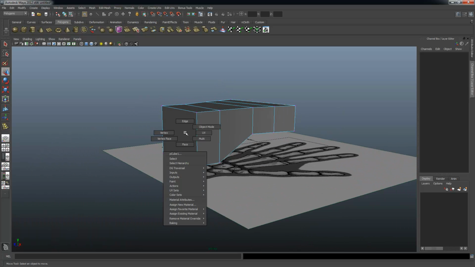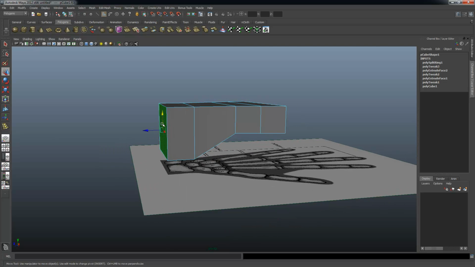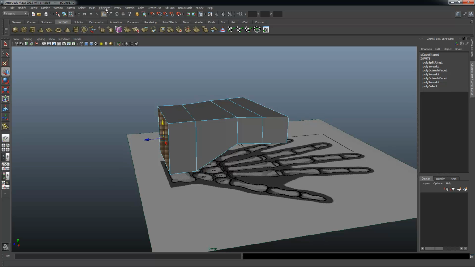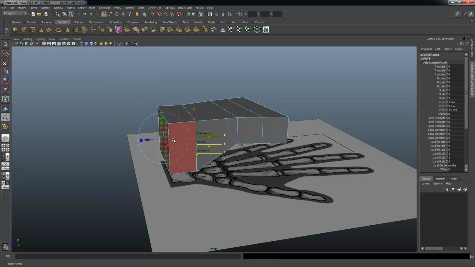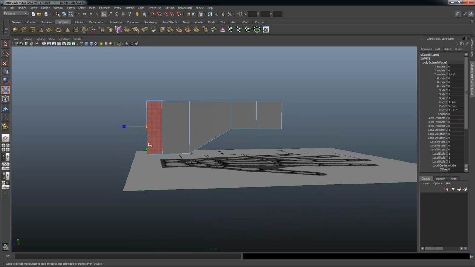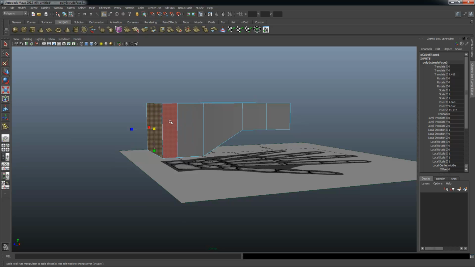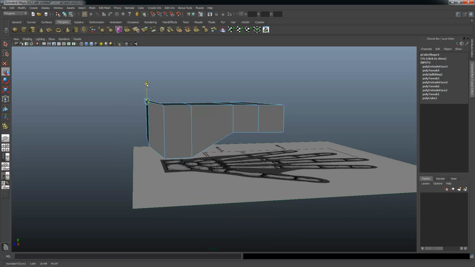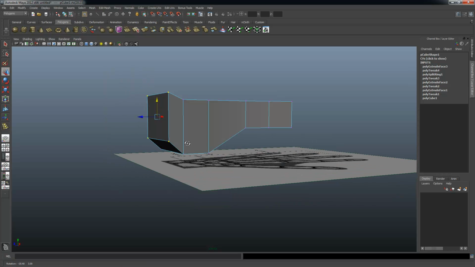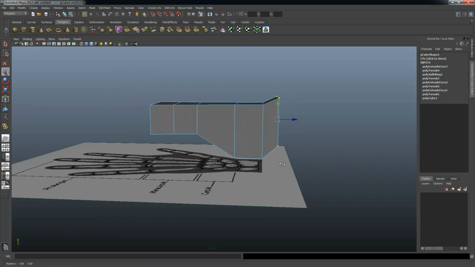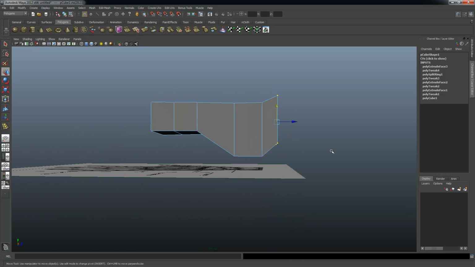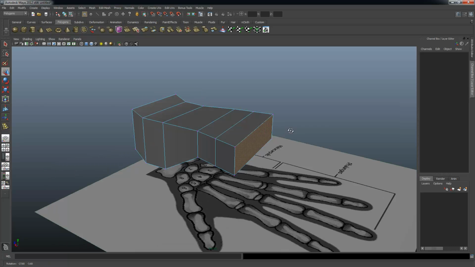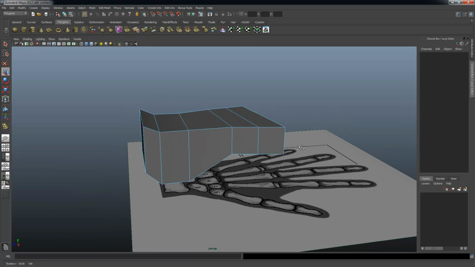Alright, at this point we can also go to face mode, and I'm going to select the base of the wrist here. I'm going to go to Edit Mesh, extrude it, and click for world mode. I'm going to move this down a little bit also, and then I don't want to scale it. I actually want to select the vertices here. This is more of the wrist here. I'm just going to pull these up like so, so that we have our wrist going into our hand. The beginnings of that. Okay, at this point that's looking pretty good.